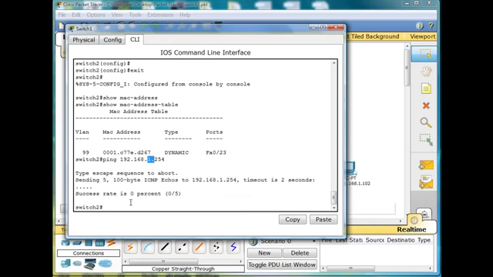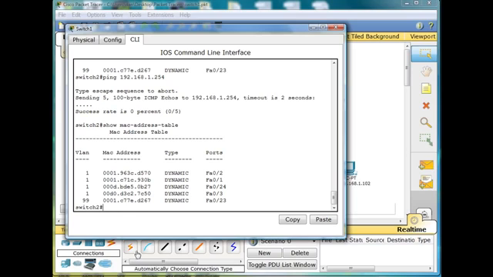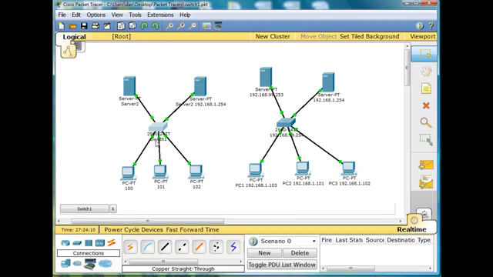So we'll open that up and put in that command again, show mac address table, and you can see now that the MAC address table on the switch is full of MAC addresses on the different ports: port 2, port 1, port 24, port 3, and port 23. So the switch has learned about all these other MAC addresses that are out there, and it's put them in its table and attached them to different ports. The switch learns MAC addresses from the source addresses as the frames hit the switch. It can strip off the frame header, and it will put the source MAC address into its table.